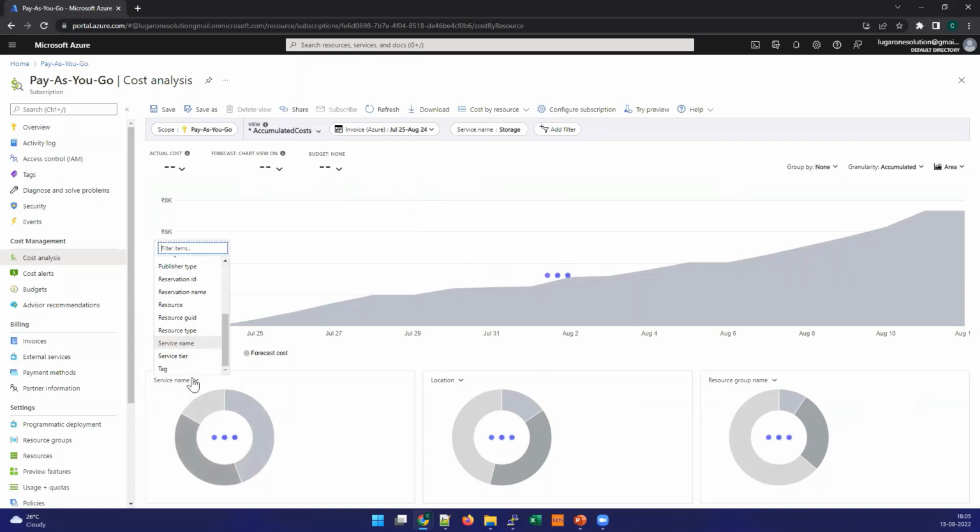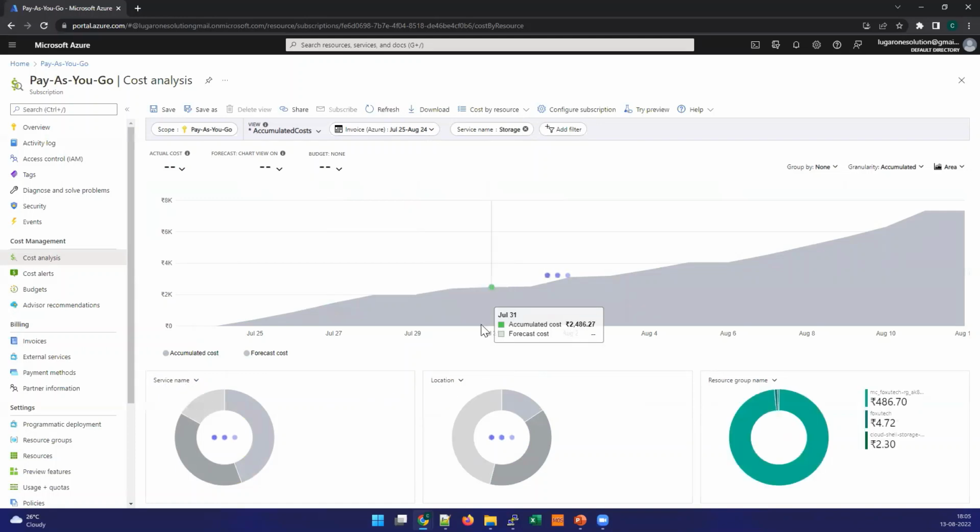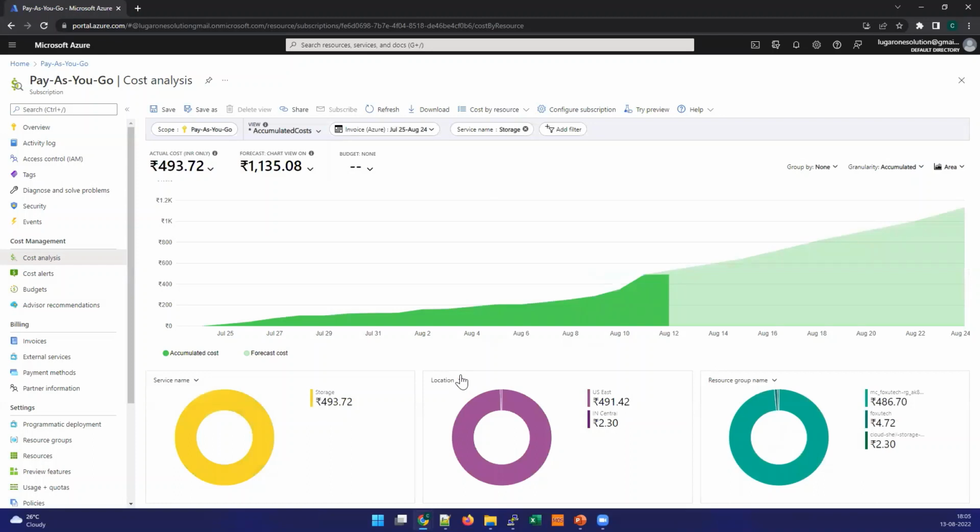Whenever you drill down into the service, it shows you the details. If you have multiple regions, you can choose them, or if you have different tags, you can see the tags in a detailed view. You can even check which resource group is consuming a huge amount. With that, you will have the best understanding.